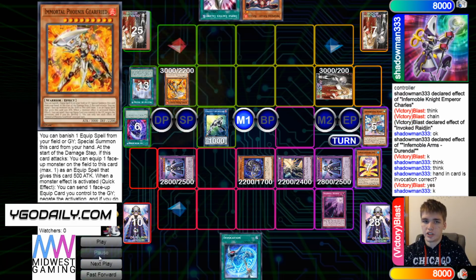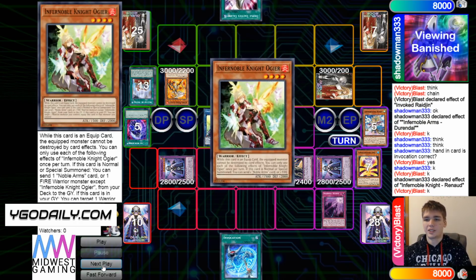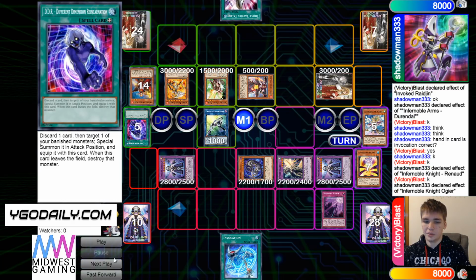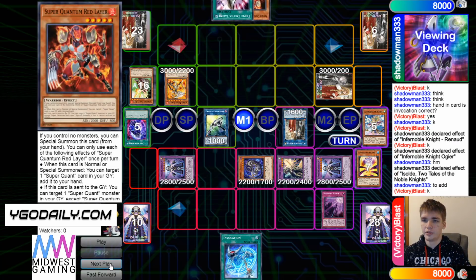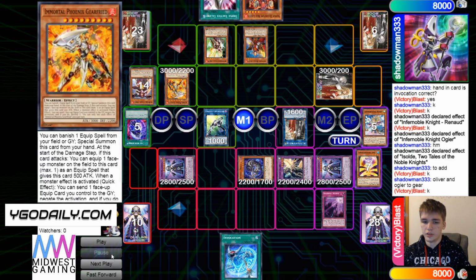And then banish DDR, bring out Gearfried, special summon out Renaud, Renaud effect. It's going to go ahead and add back Ogier. And then summon Ogier, effect, dump Oliver. And then get rid of those for a Sold effect. That's going to go ahead and add Redler from deck to hand. And then Oliver and Ogier effect to equip to Gearfried.